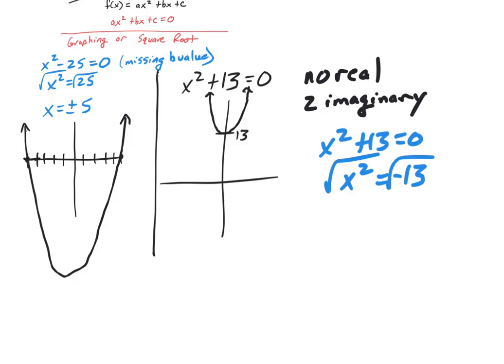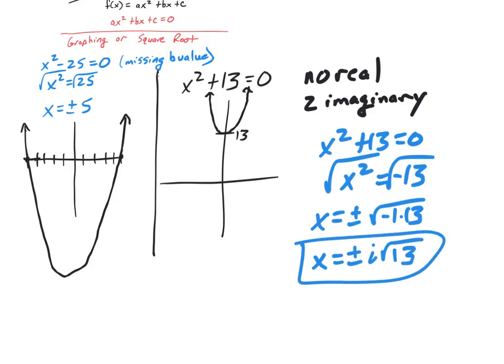Here's where we're going to use some of those skills that we talked about on Friday. We're going to simplify this. When we simplify the square root of -13, we break it up into -1 times 13. But this -1, we're going to pull out because the square root of -1 is really i. And so when we write our answer here, we would say plus or minus i radical 13.